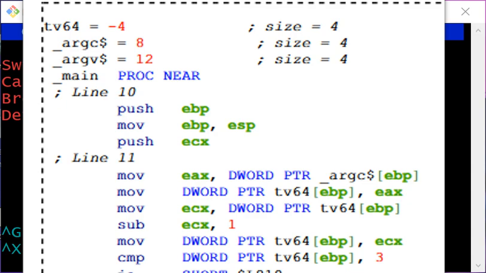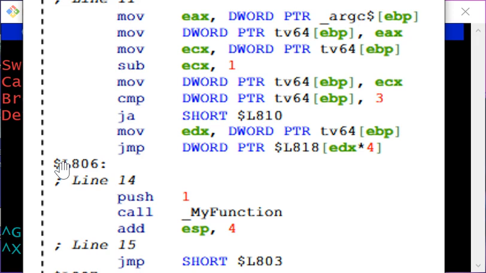So there are a few things that we need to notice about the function in general. First, the label L803 is down here. L803, this one here, is the end of the switch label. Therefore every jump to this label, like here, jump short, then we have this label.